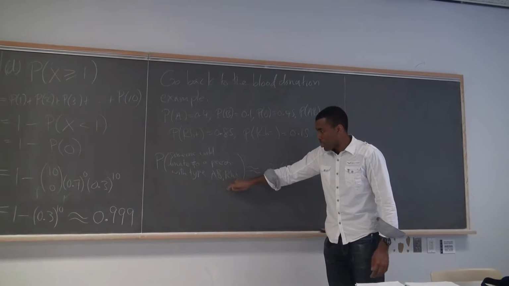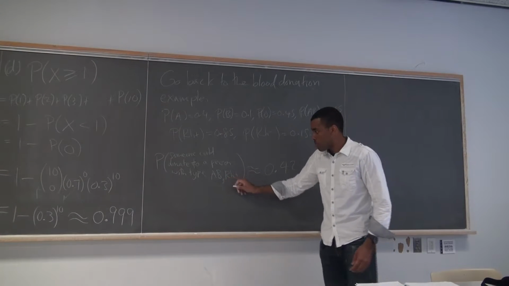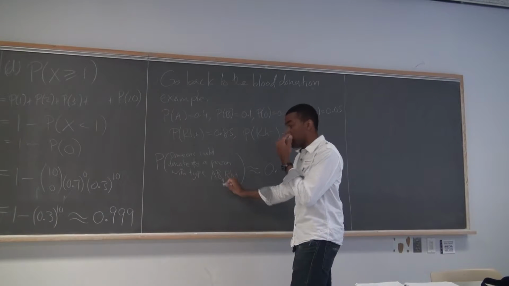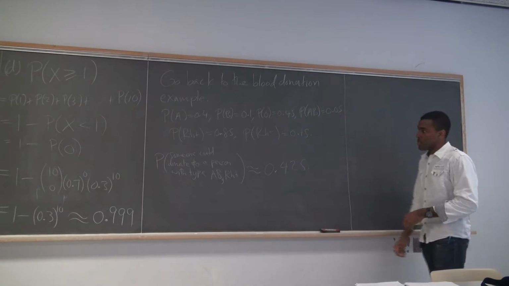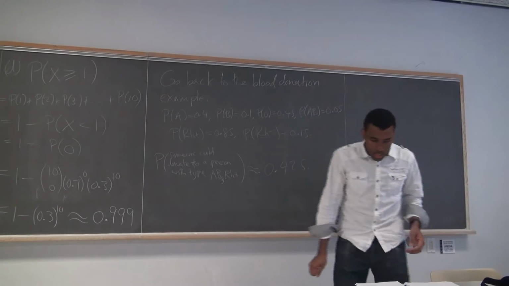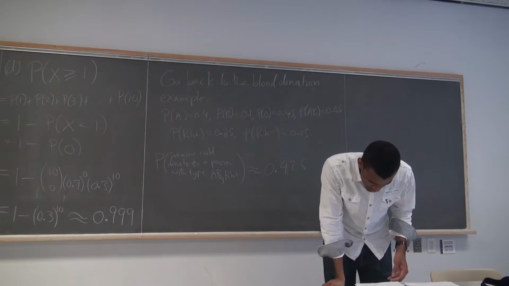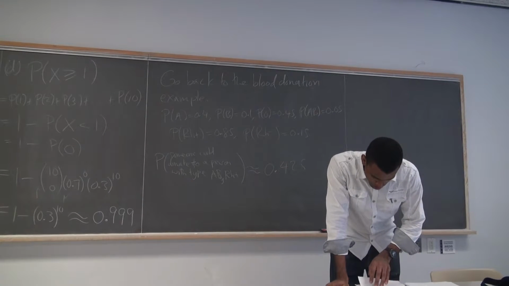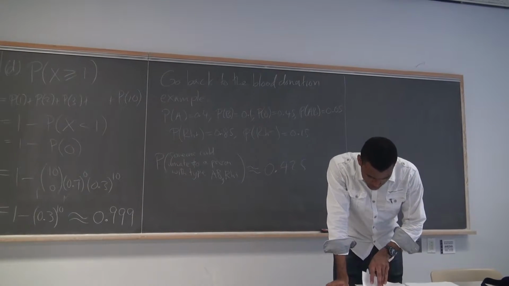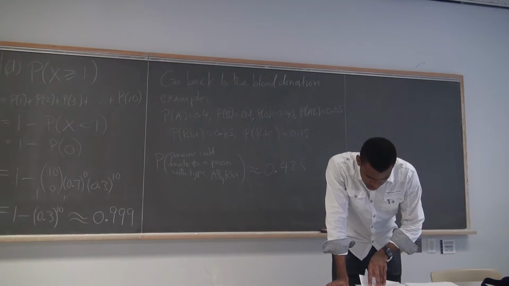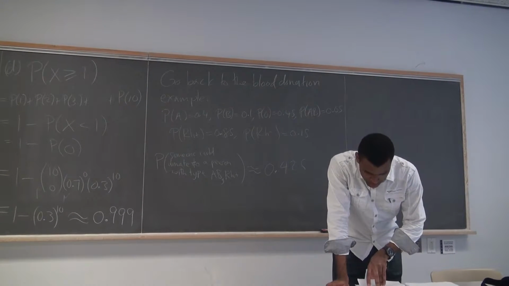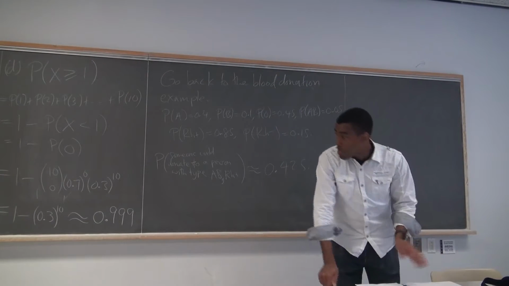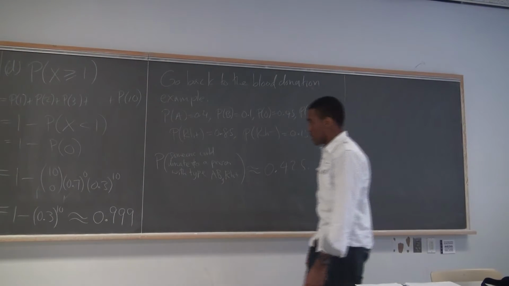You randomly pick someone off the street that they can actually donate some blood to someone with an AB blood type and RH plus protein factor. Right? And we did the questions where I asked, what's the probability that a random person could donate blood to the person? This was it. And we also did, if 10 people walk into the blood bank, what's the probability that at least one can donate to the guy? That was a very easy case because we just did 1 minus the probability if no one could donate. And so now we can actually ask more sophisticated questions.